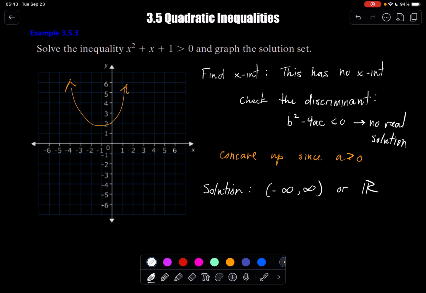So again, with the inequalities, you can graph them and use your calculator to find the zeros. Finding the zeros is your starting point. And then whether or not the zeros are included in the solution is determined by the type of inequality, right? If it's less than or equal to or greater than or equal to, you include the zeros in your solution, and otherwise you won't.